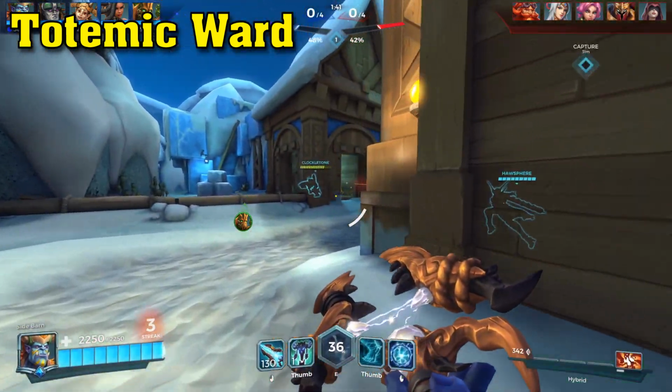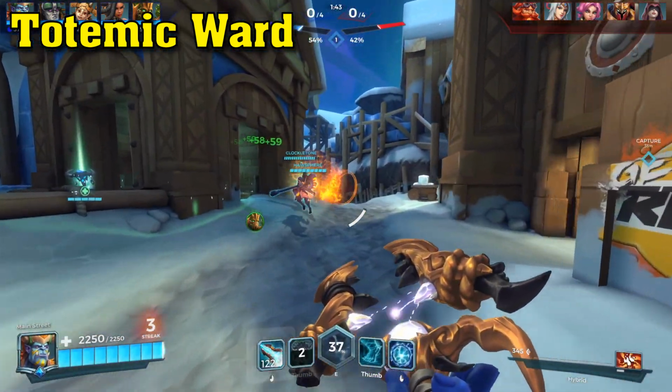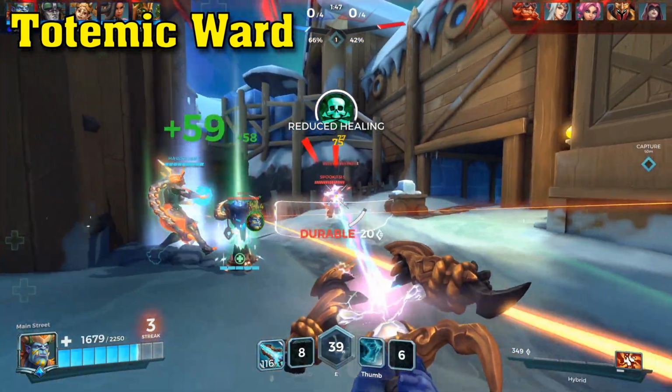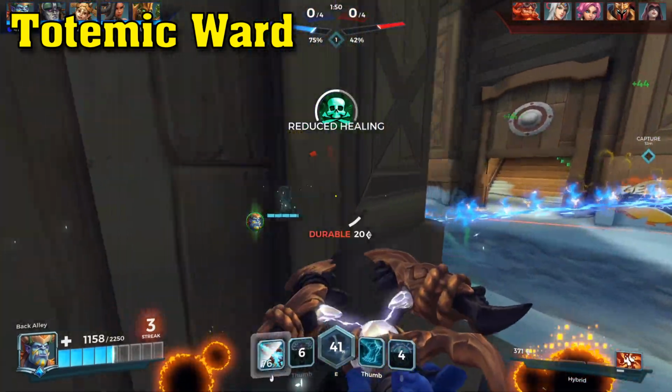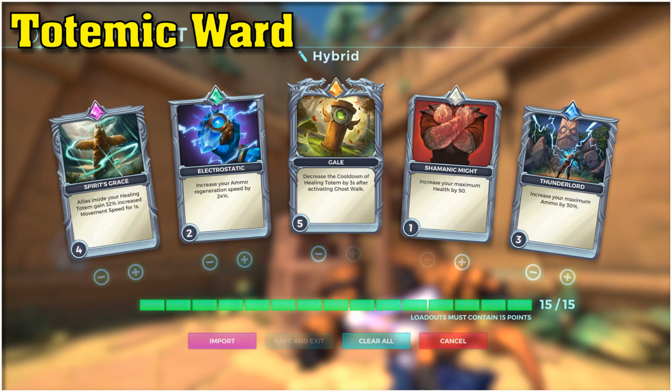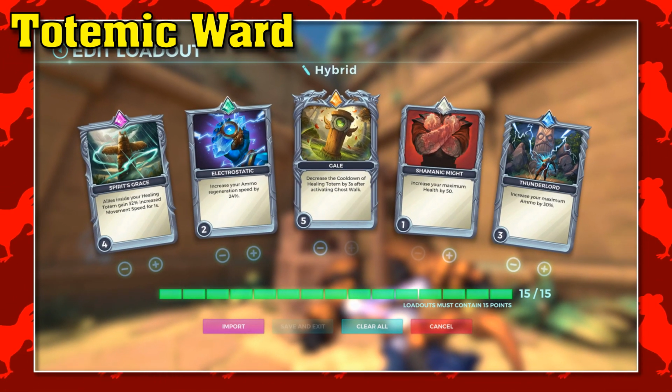However, where Totemic Ward shines is in giving Grohk some incredible self-sustain that can turn him into an incredible duelist. It can also be used as a hybrid talent that can help Grohk supplement his team's healing and damage when a second support is present on his team. This first Totemic Ward build is exactly that, a fully hybrid build.